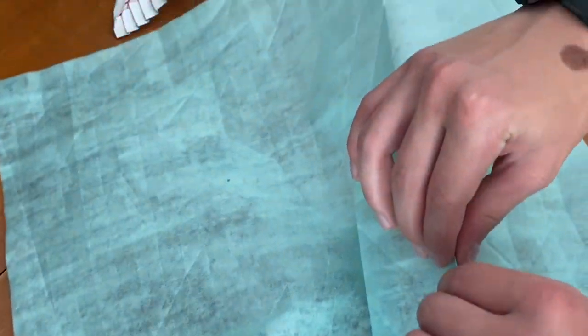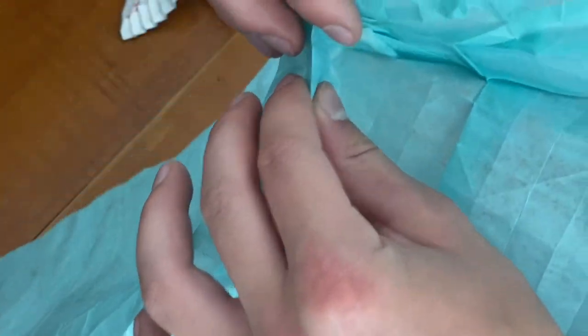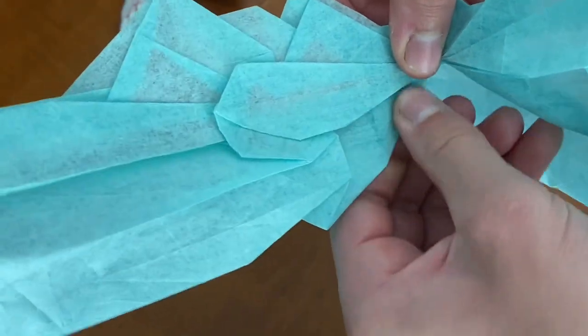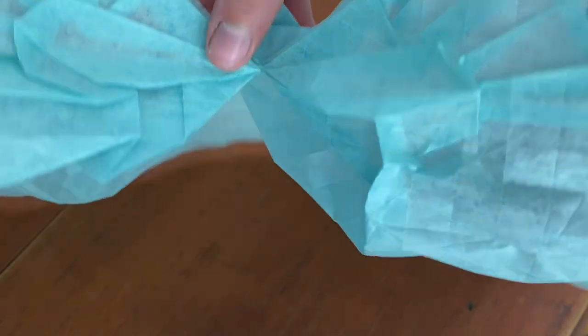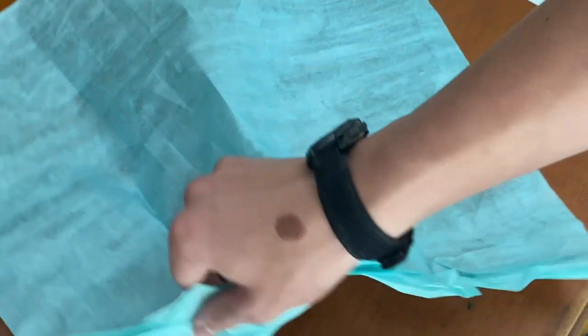So now I'm gonna continue that crease down for a little bit. Not too much, just like that. And then these creases can come. That will fold down like that. And that is what that side should look like. So now we've done this part. Now we're going to do the same thing on the other side. So we gotta make these creases again, like this.